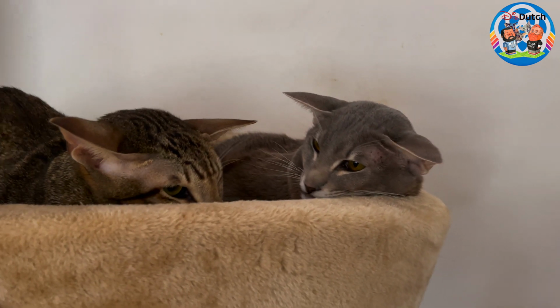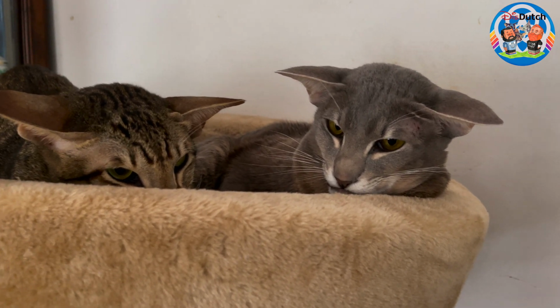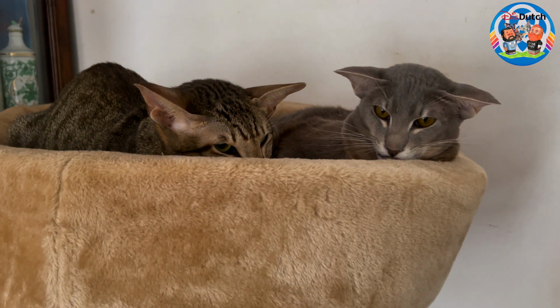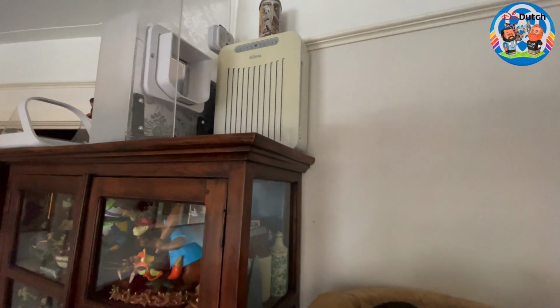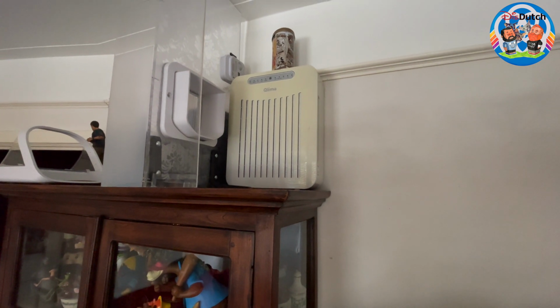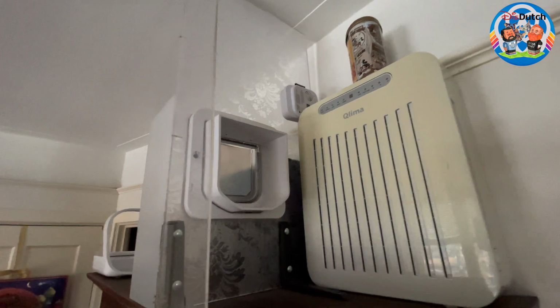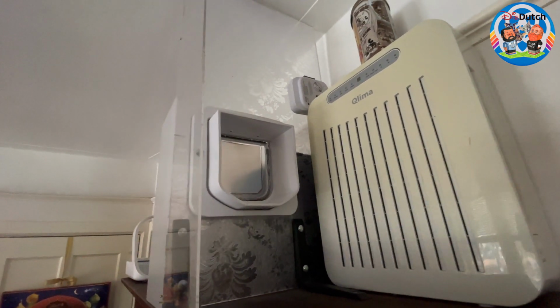Not looking sad anymore, not making a depressed impression anymore. She can now continue with her life as she did before. She can climb, she can eat, she can go to the litter box, she can walk between the chairs. She doesn't have to bump from one wall to another while trying to move around the house. None of that. It's a completely different experience for her, and it's a huge relief for us.